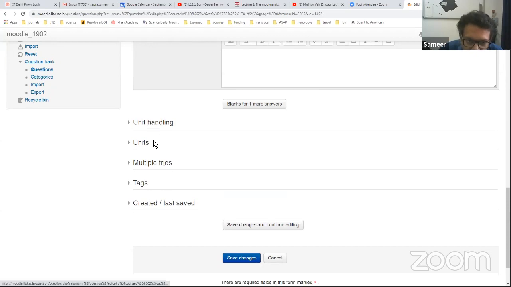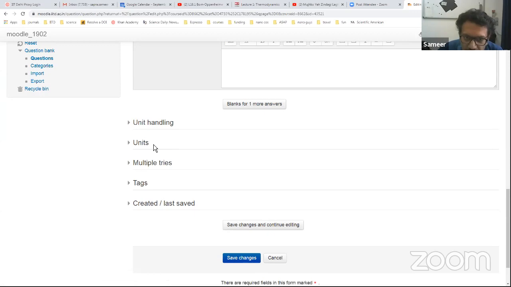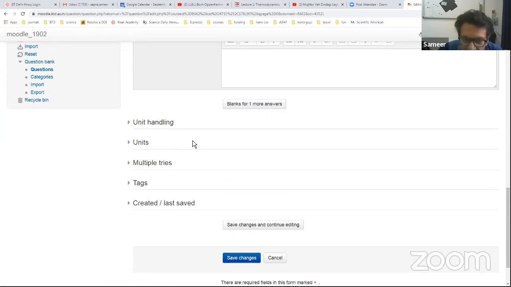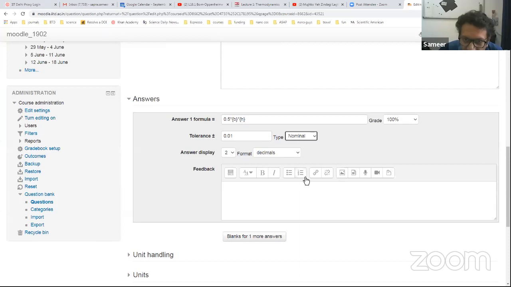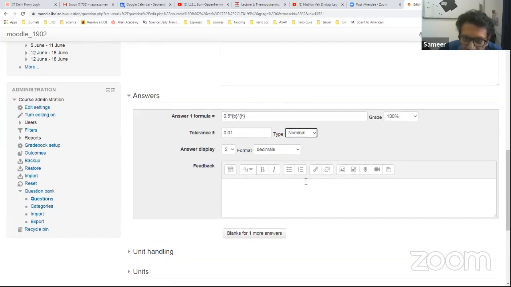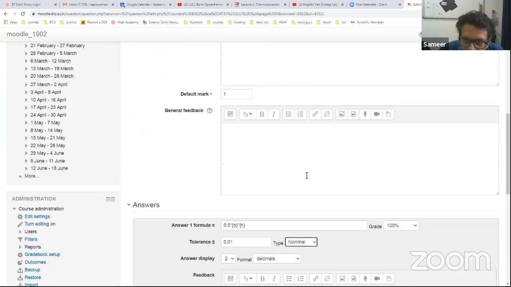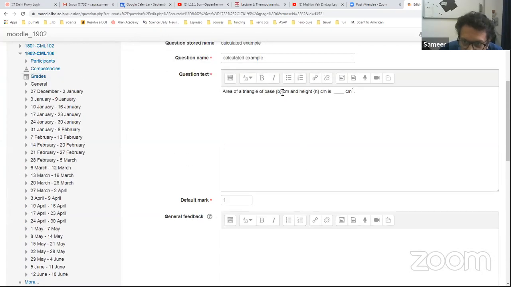You can also do units, and I'll not go into those details. For those of you who want to try that, you can try different units, so many different units can be handled at the same time. I'm just showing the very simple things which can enable people to go ahead and make the question. Okay, once you've done this, what you have in curly brackets over here are variables.